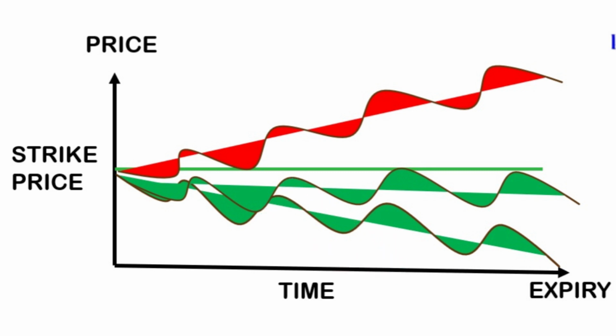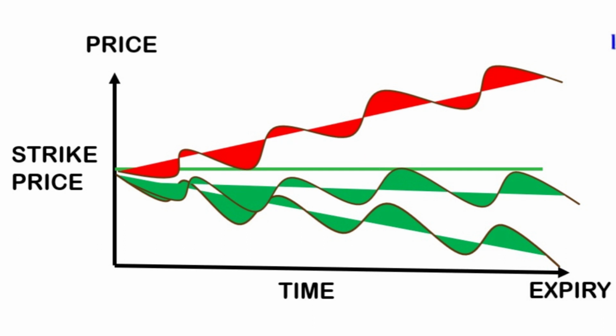But when the price goes up, you can see it is marked in red that the trader is getting into a loss. Quite obvious because it's a short call. When the price goes down, the trader is making money. And when the price goes up, the trader is losing money because that's what the trader had predicted. But what you can see over here is when the price moves sideways, the trader is still making money.